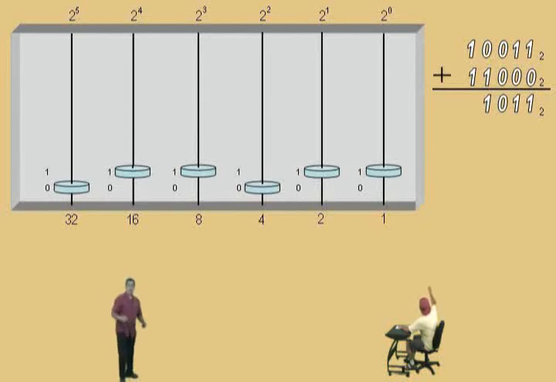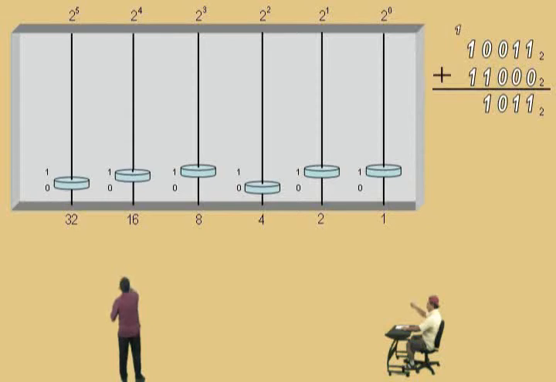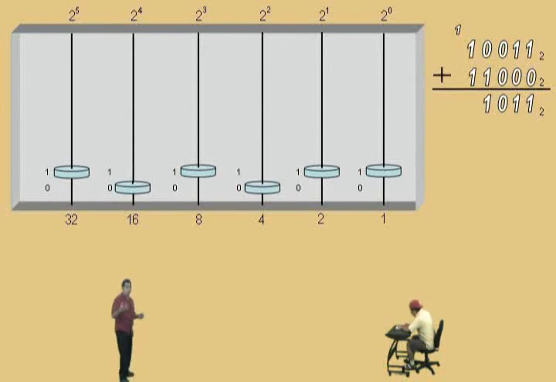Now, remember, 2 to the 4th column, or place value, means we're in the 16 place value, right? And we've got 1 16 recorded, and we have to add another 16. Now, how much is 16 plus 16, Charlie? 32. That's right. And so we're going to carry that 32 to the 2 to the 5th column, and that is the carryover. Watch. There's our 1 in the 2 to the 5th, which is the 32, which is carried over. Record our 0 and bring down our 1, and that's our number there.